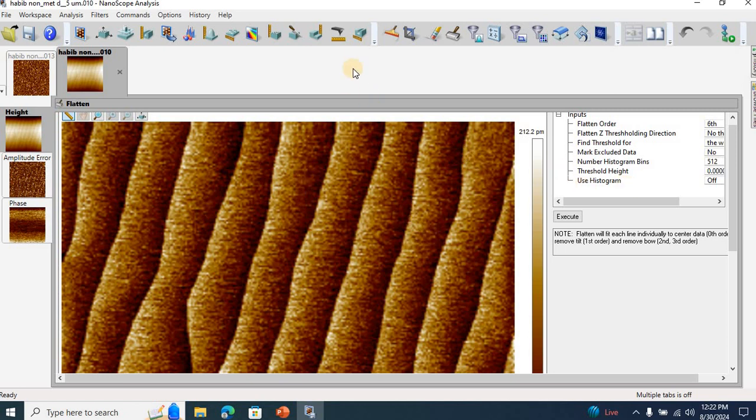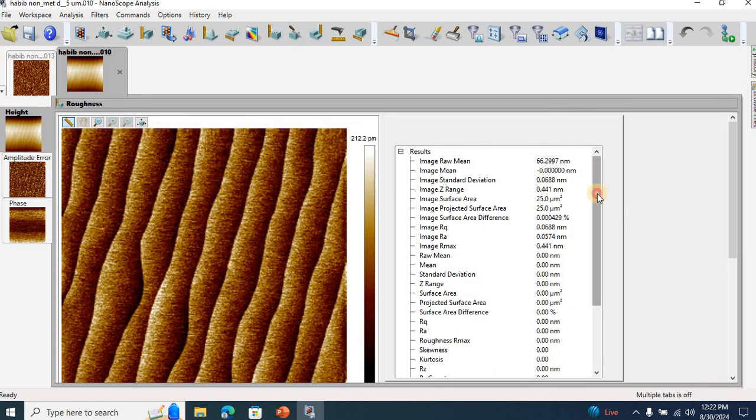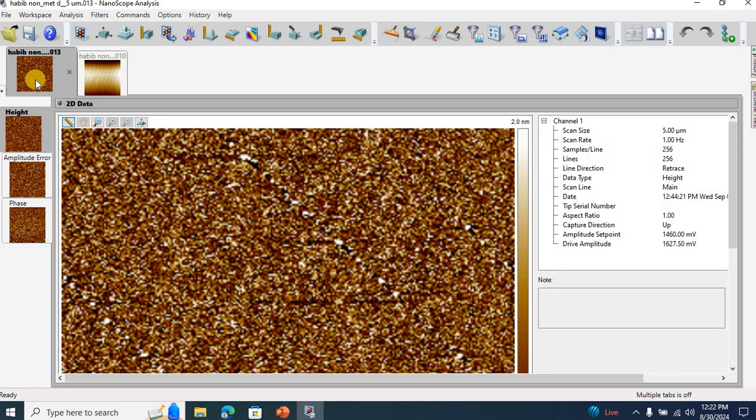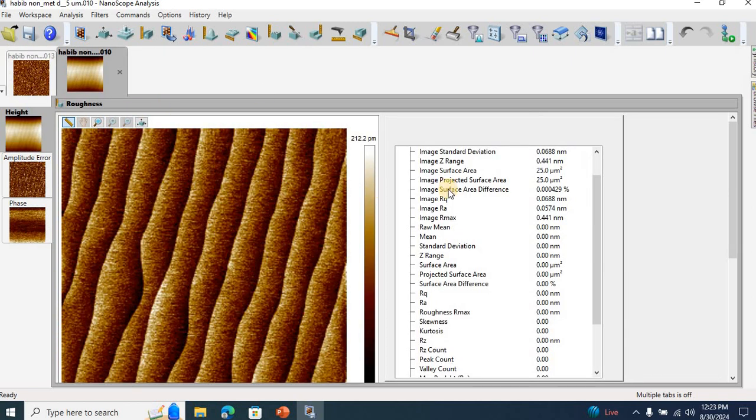And now let us check the RMS roughness of this annealed sapphire substrate. So I click on RMS roughness, and now you see the roughness has improved from approximately 0.35 nanometers for the unannealed sapphire substrate to approximately 0.0574 nanometers for the annealed sapphire substrate.